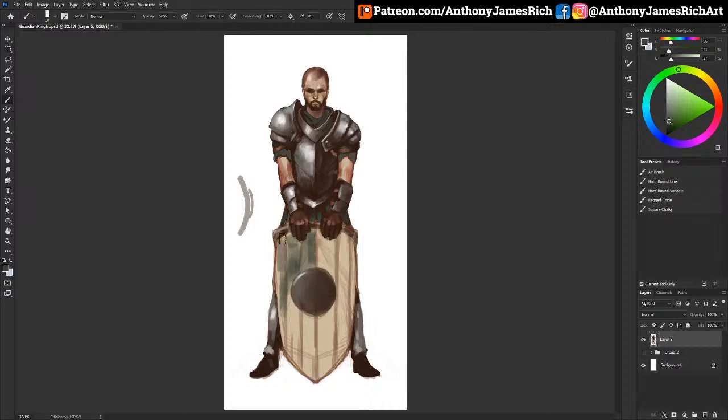Now I'm adding some color, because shields are usually painted for heraldry purposes. So I'm just gonna do a quick simple green pattern and break up the silhouette of the shield a little bit for the planks. Most shields probably wouldn't actually have this happening to them because they'd be newer or more maintained, but it makes it look a little bit more used. I want this to read as a white, so I'm gonna pick a light gray, and that way I can still add some highlights.